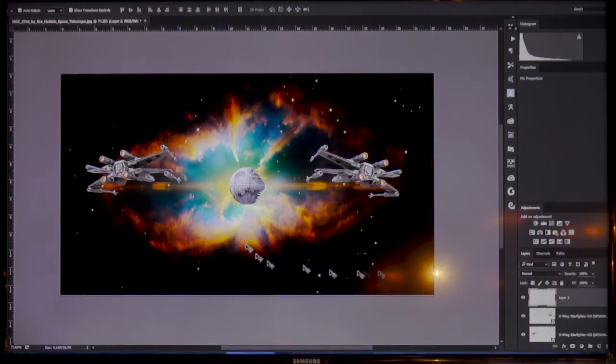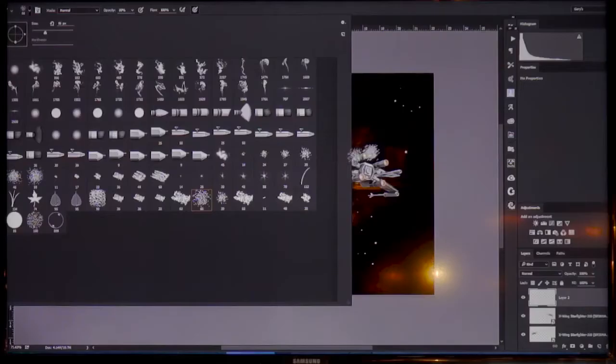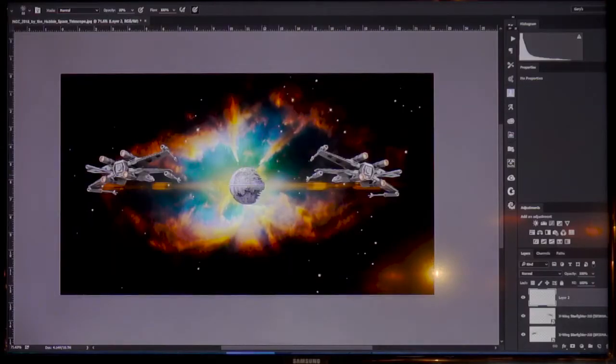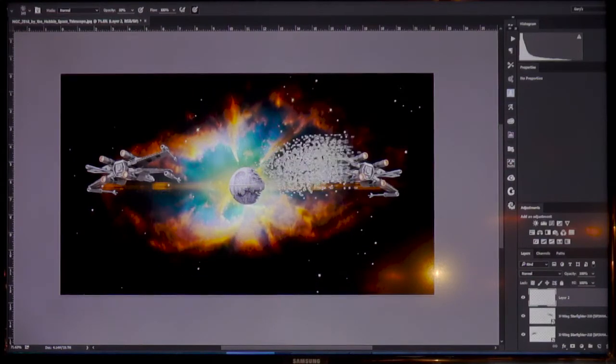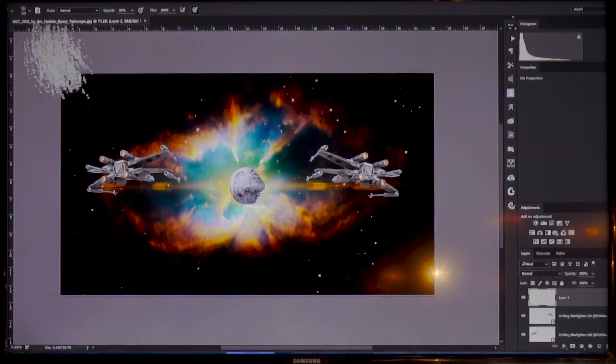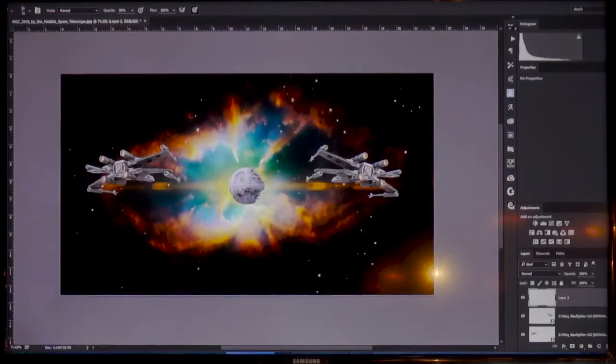Now I'm going to do one more thing because I'm going to throw an effect on it. I've just made a blank layer. Clicking this little guy down here gives you a blank layer. I'm going to go get a paintbrush, and let's say this guy, kind of like a particle brush. Open it way up. Yeah, that might be too much. That's definitely going to be too much. That's not the brush that I normally would use. Now I'm rushed. Let's try this one.